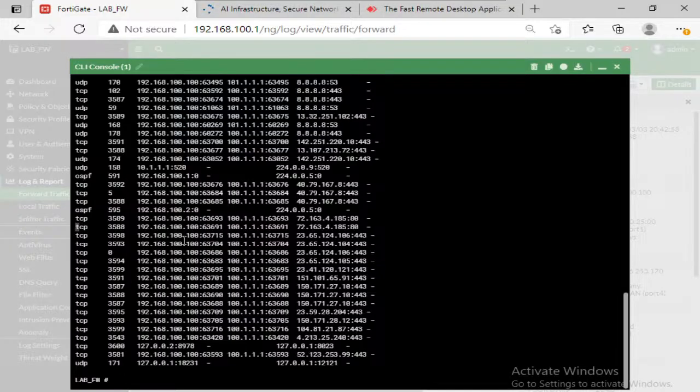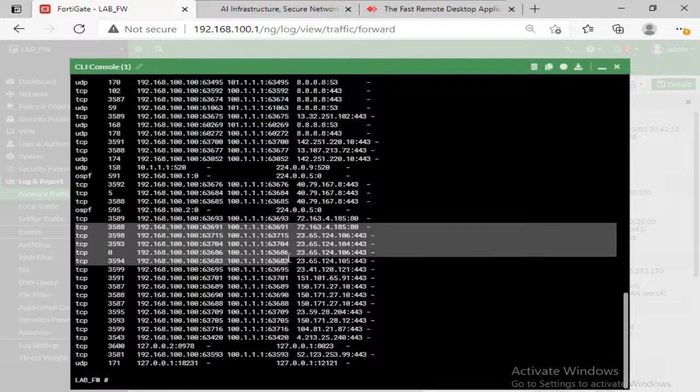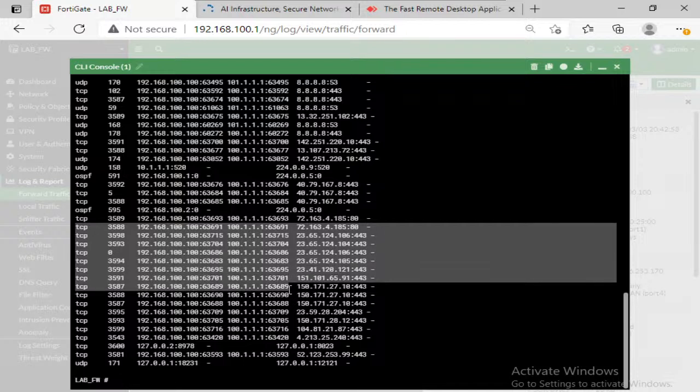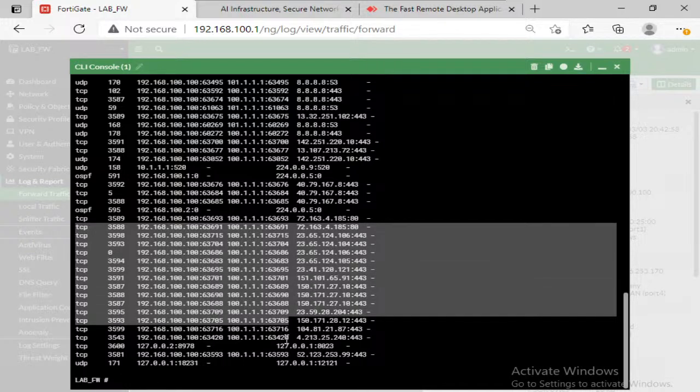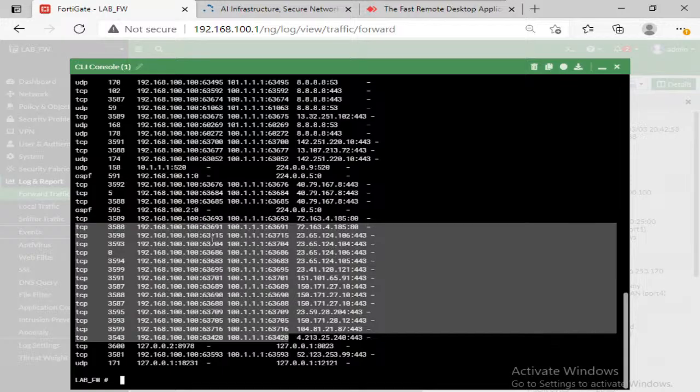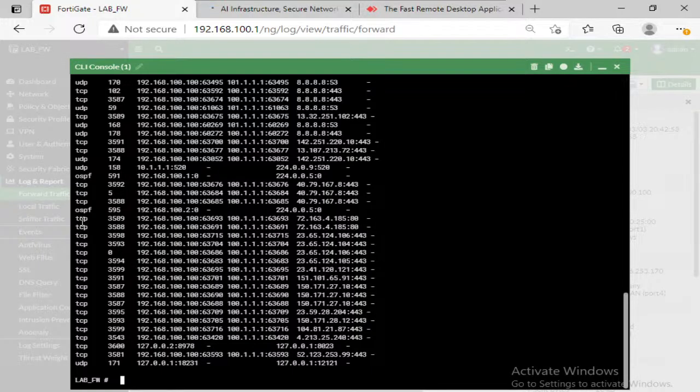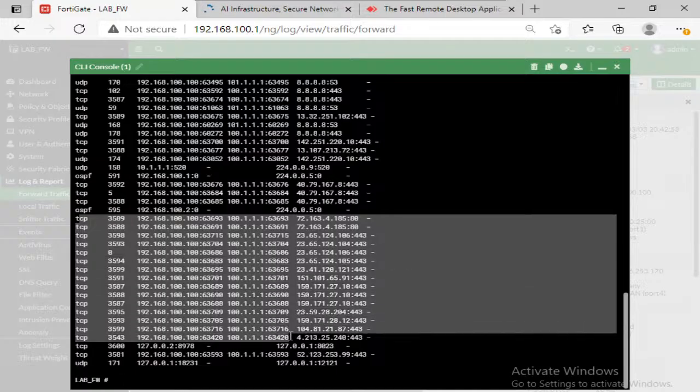Now if you see here, as of now, these are the port numbers used by source, and these are the port numbers available in a firewall. So it is doing one port to same port number mapping. If any other user is there who is using same port numbers, then firewall cannot use that port numbers. Then different port would be mapped in our environment. So now let us do one thing.